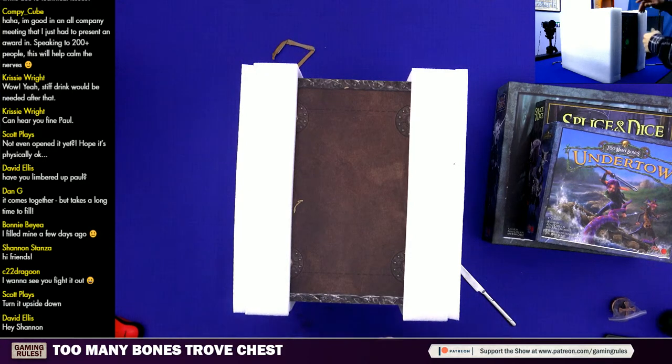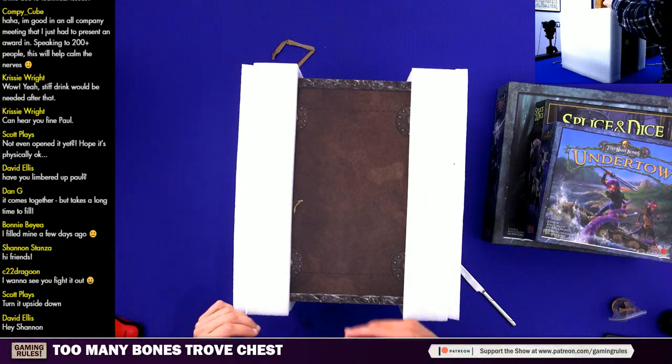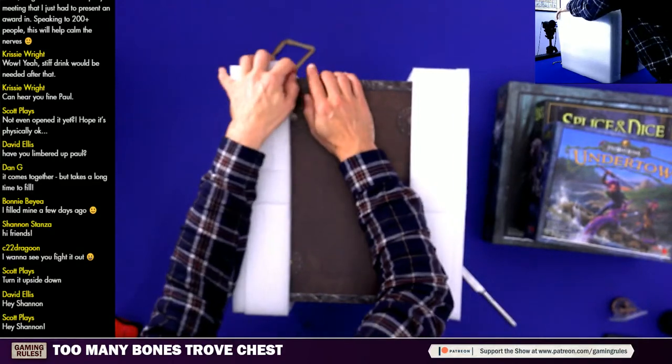Right, so the reason I haven't got my other camera on is that my other camera is normally pointing right at me, there. And of course, right now, all that would show is the box, because the box is huge.